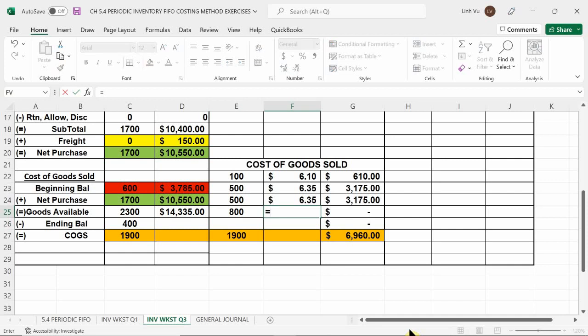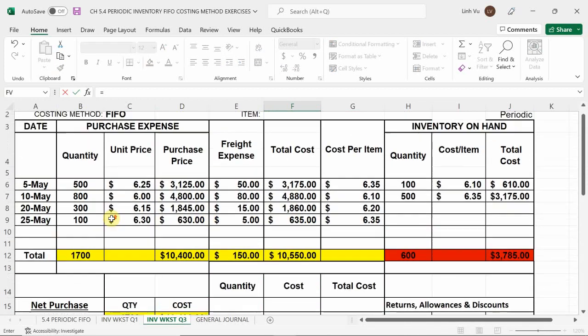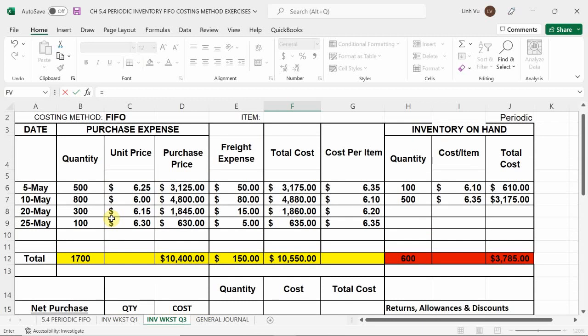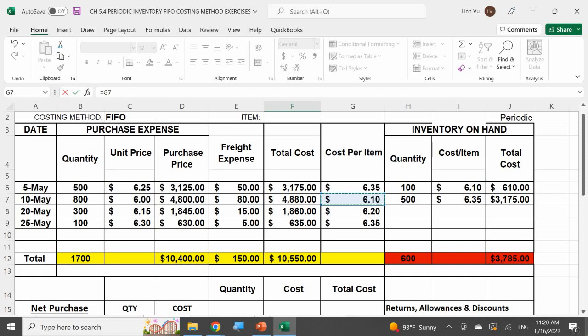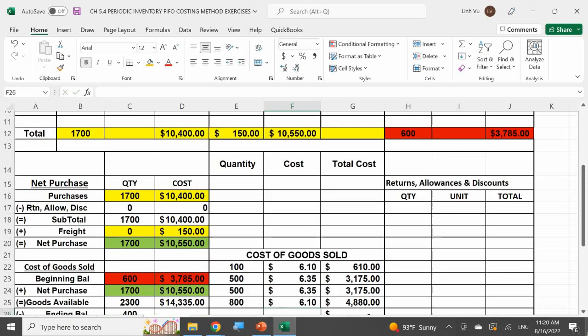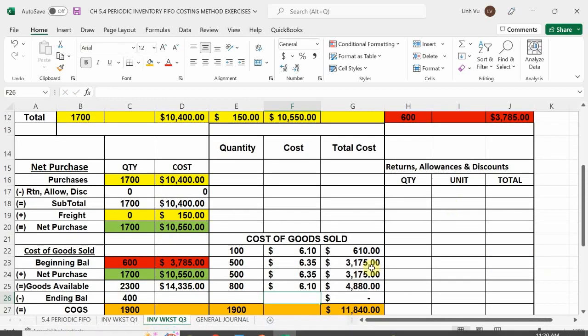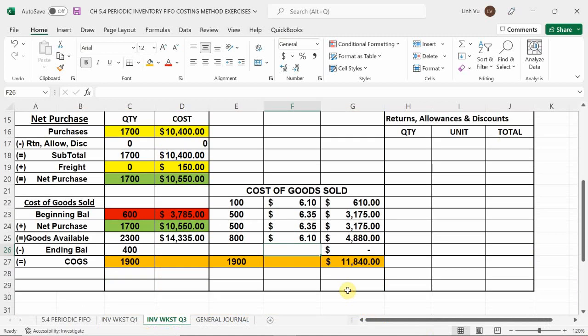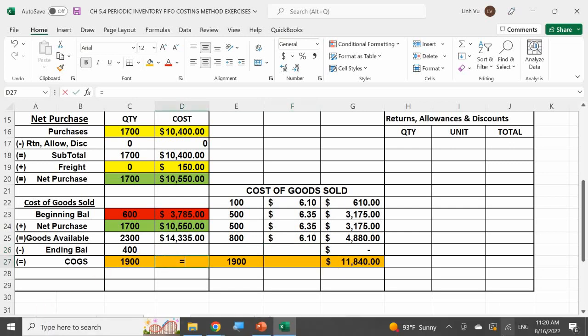And let's see, do I have another batch of inventory? What's the next one we're going to sell? May 10th, 800. Perfect. We already have one exactly for the full amount of 800 units. So in this case, it's going to cost me 610, which is going to cost me a grand total of $4,480, which, boom, I get my grand total of 1,900 units, and I get a grand total of $11,840 even.